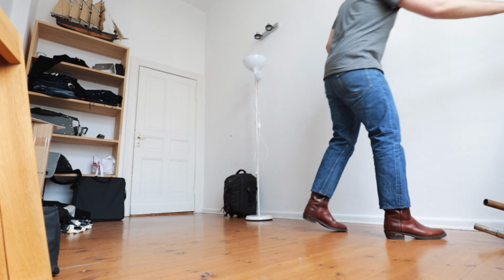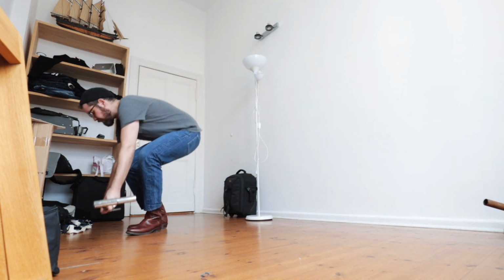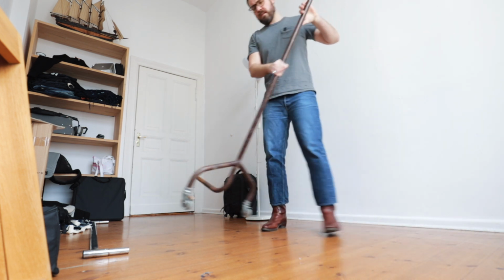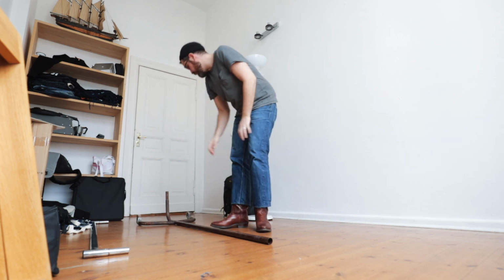Time to work. And I'm going to start with this thing because it's the thing I'm really not looking forward to doing. So I picked this thing up off the street, pretty much. It had been used as a clothing rail for some really nasty, dodgy Berlin flea market, which means it was left out in the rain mostly all the time, which means that it was pretty much rusted solid when I got it. I managed to get it apart for bringing it along here with the use of a rubber mallet, and I'm kind of worried about getting it back together again.